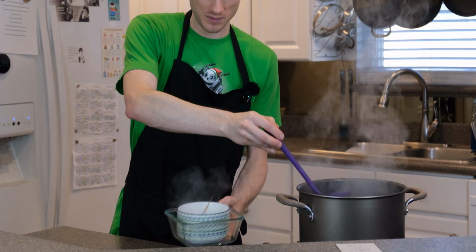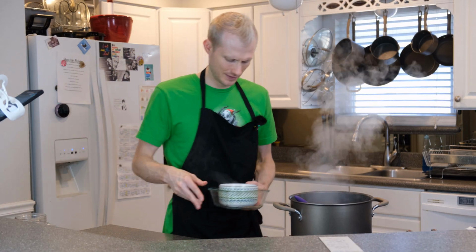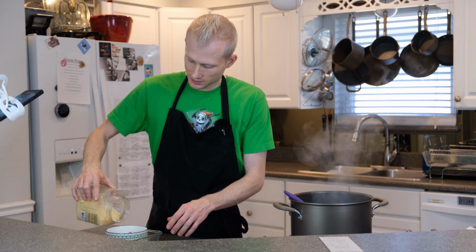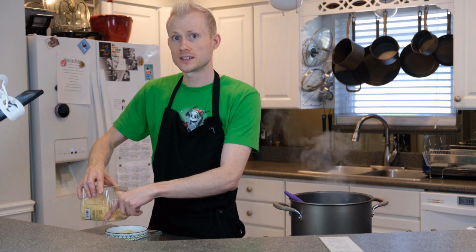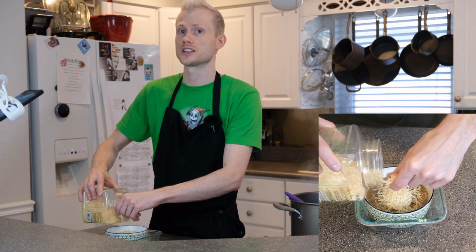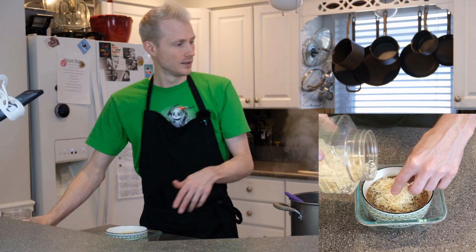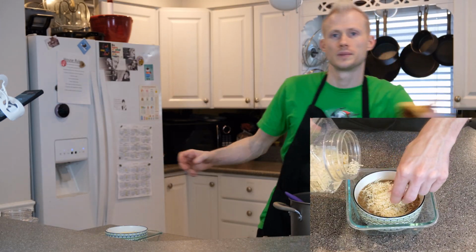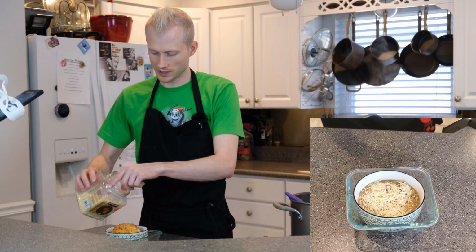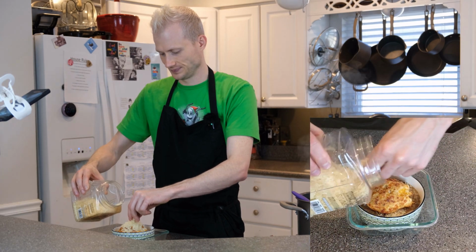A good chunk of that meat. I'm going to pull out some of those thyme leaves. Oh, that looks good. Now I'm going to put some Parmesan on top of this. Oh, and for those Red Lobster biscuits, I always double the cheese because I love cheese. So I got one of those biscuits from Red Lobster. I'll put that right on top. Cover more Parmesan on top of that. A decent amount, why not?